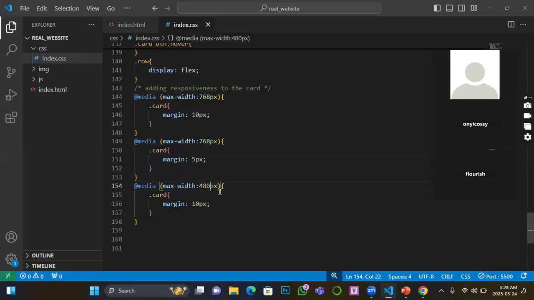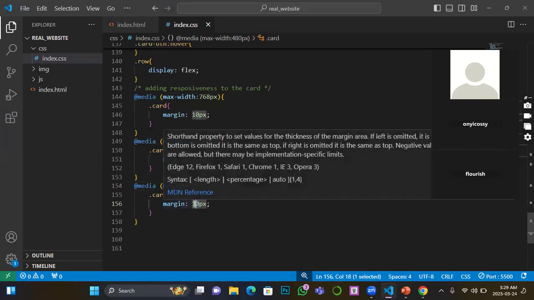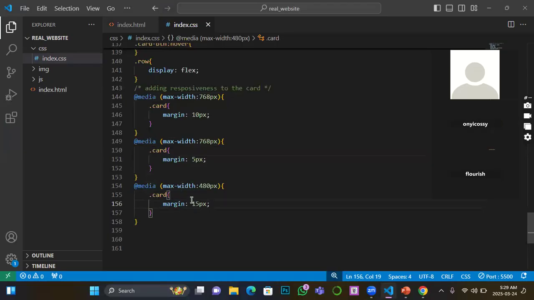So if not for Bootstrap, that we are going to learn, this is how we are supposed to be calling all our elements one after the other and stating their responsiveness effects. So here will be margin will be 5 PS rather, 5 PS, not 15.